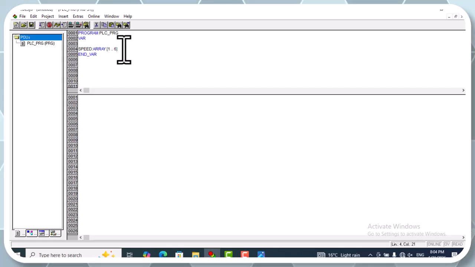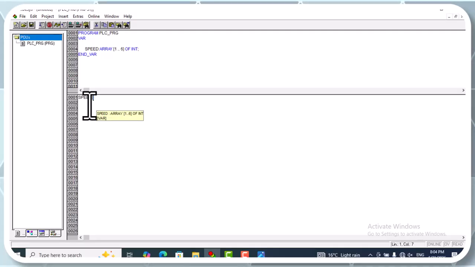And also we must define the data type of our array members. And now here let's assign the first element of our array number 6.